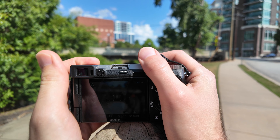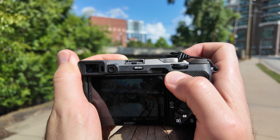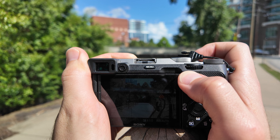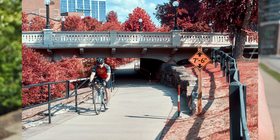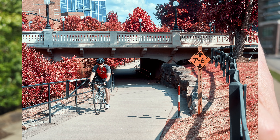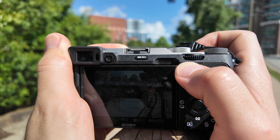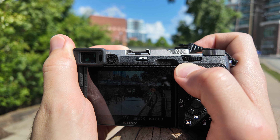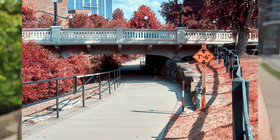I think I'm going to return the filter — this is the first time I've used a filter. I'm setting up for a shot, and then I see a cyclist coming. I got him in the shot. These beautiful moments — right there, that's cool. I like that actually. I just took a great shot, then I took a shot of the area being empty — not as interesting, but look at all those bloomy highlights.